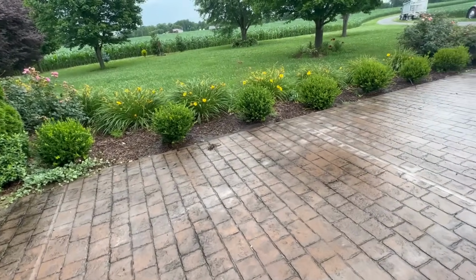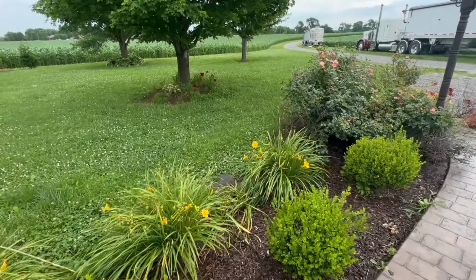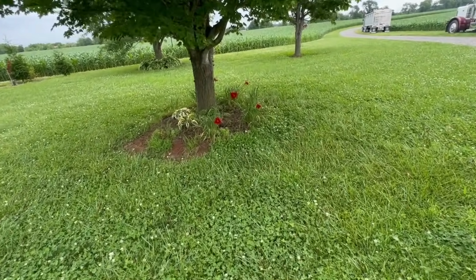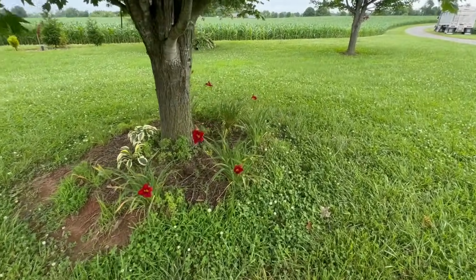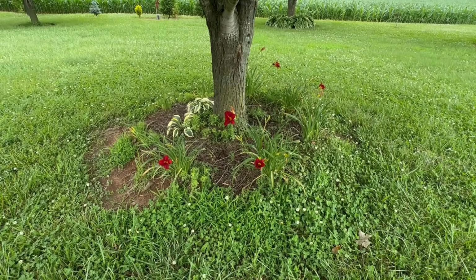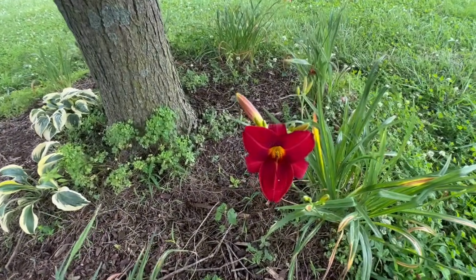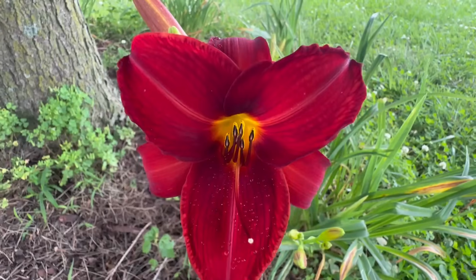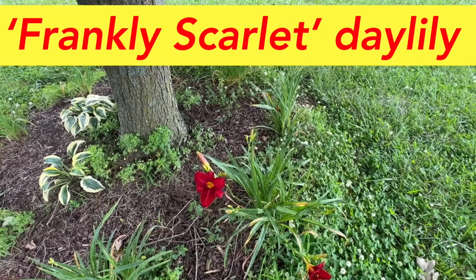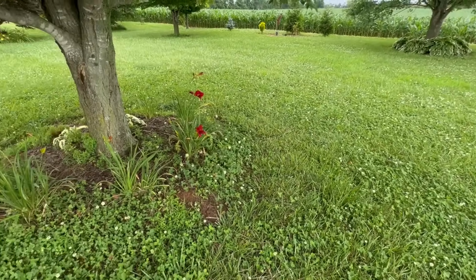I just wanted to show you a few more daylilies, and I know that not everybody likes daylilies, and I get that. I'm kind of in that camp myself. I just want you to notice that I planted these daylilies here in way too much shade. Now, they're trying, but they have been here for like 3 years, and that's as big of a clump as they get, because they love sun, and yet they're still trying to look beautiful. But look at that rich, beautiful shade of red. I love these. I love them when they're beautiful and blooming, but when they're not, I have really no interest in them.